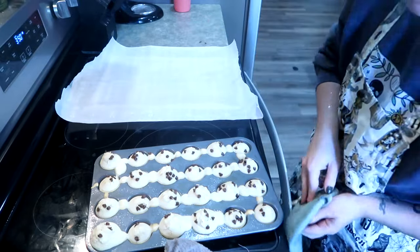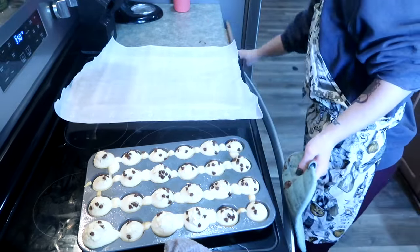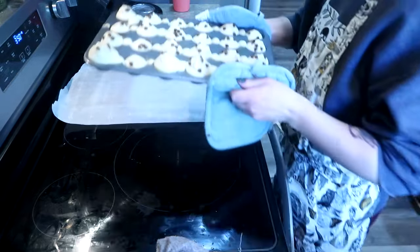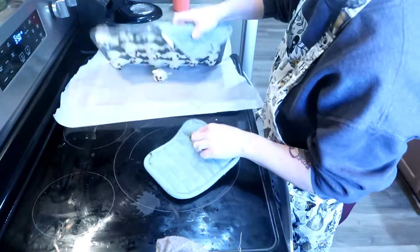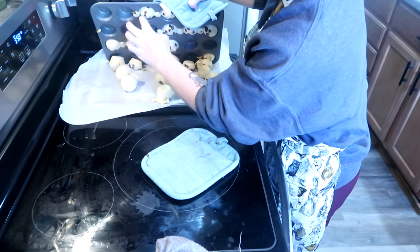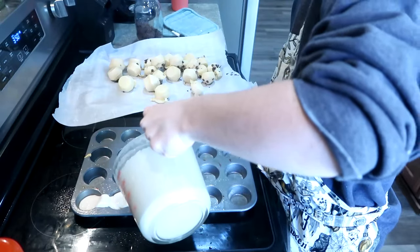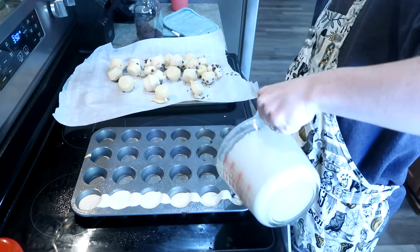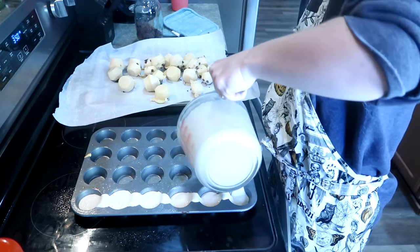I'm going to utilize this pan that I had already prepped - normally I would pull out my cooling racks but no point if I've got this here. I just kind of pull the muffins out. My kids usually eat like four or five muffins for breakfast and pair it with yogurt, a piece of fruit, or applesauce - something like that. They're not just eating the muffins alone.